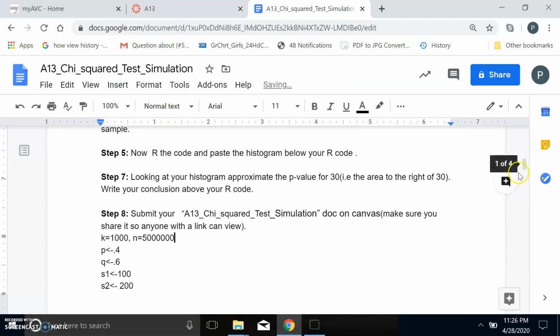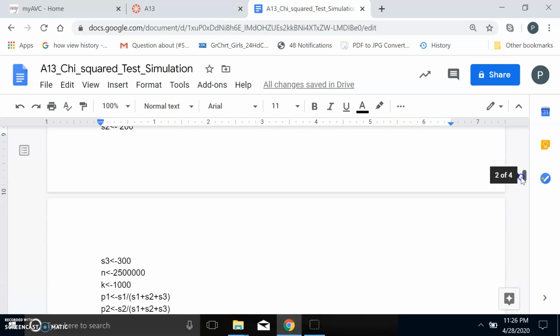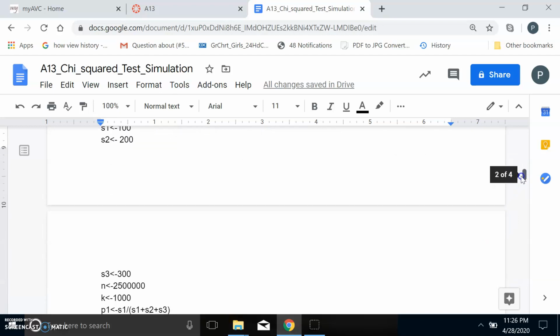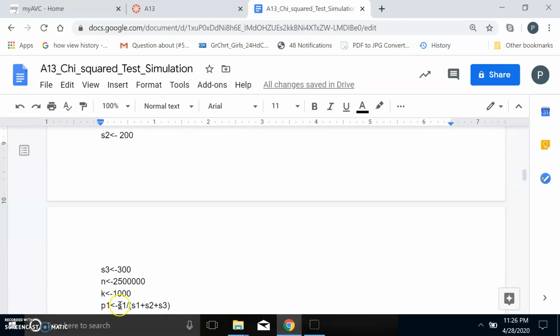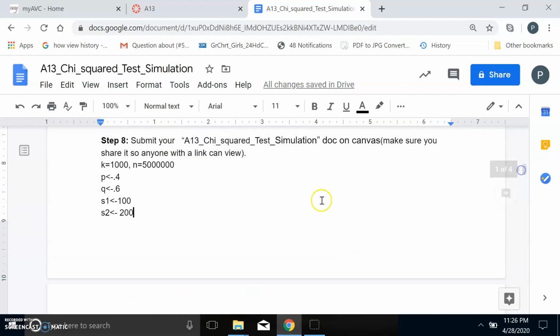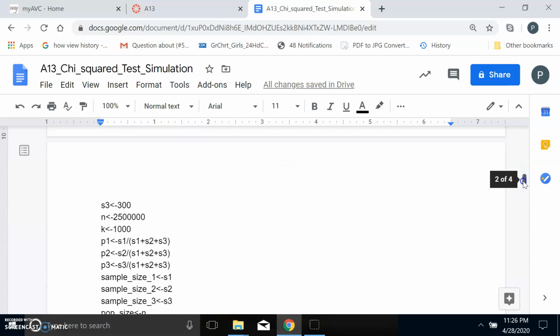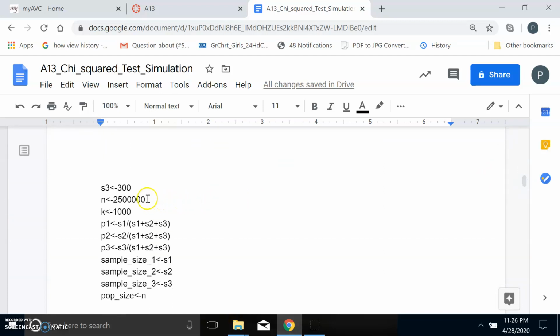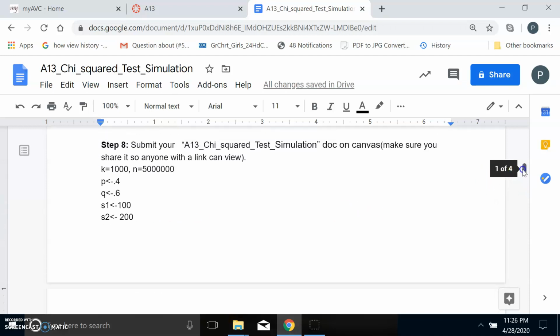Okay, so our k value then is 1,000, so this is already 1,000 here, and the n is the 5 million guy. So down to your n right here. So take that away. Okay, so we've replaced the k and n.